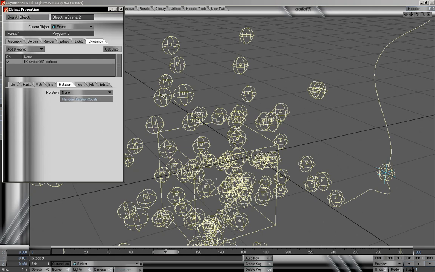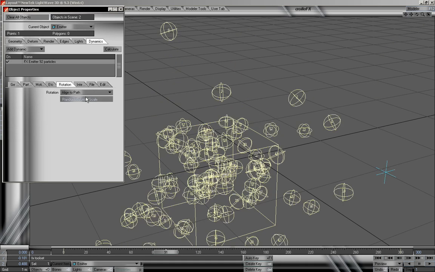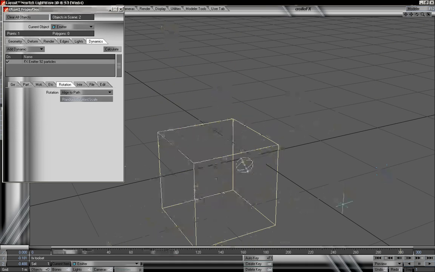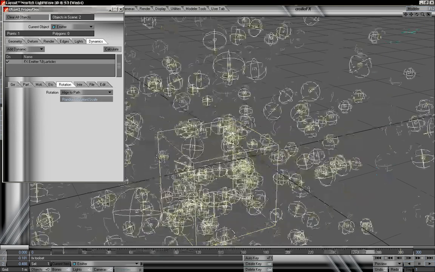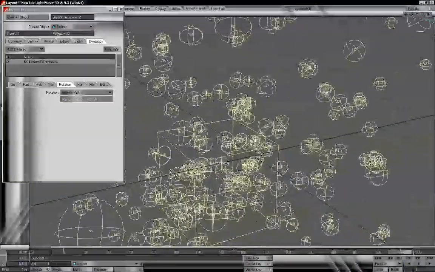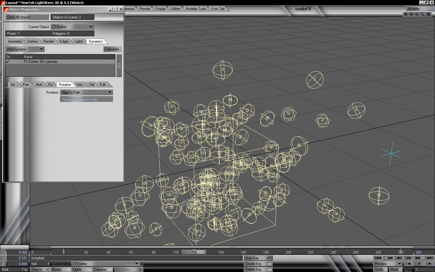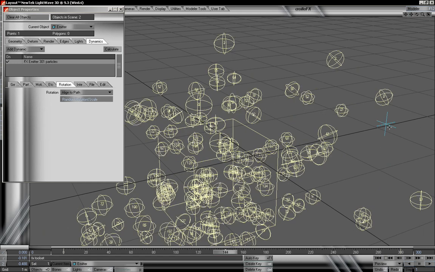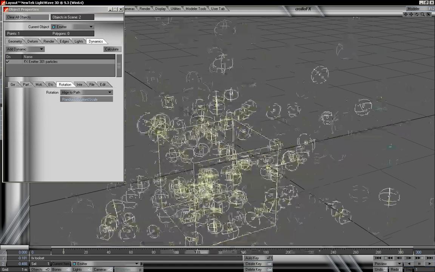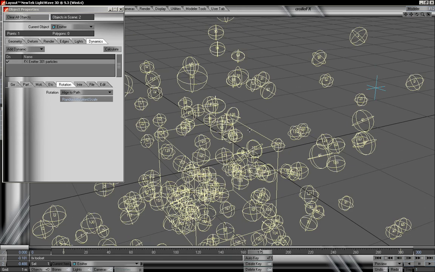And with our size on now, and then we can actually see our particles, if we go to rotation, I'm going to turn on align to path. And now we can see our rotation has changed, and each one of our spheres is following along its own path. We can also see that with that null object, although it was showing up in our display before as a small particle, we can no longer see it or edit it with our other particles. So it has completely changed that. But the rotation, we can see it's following along their paths.